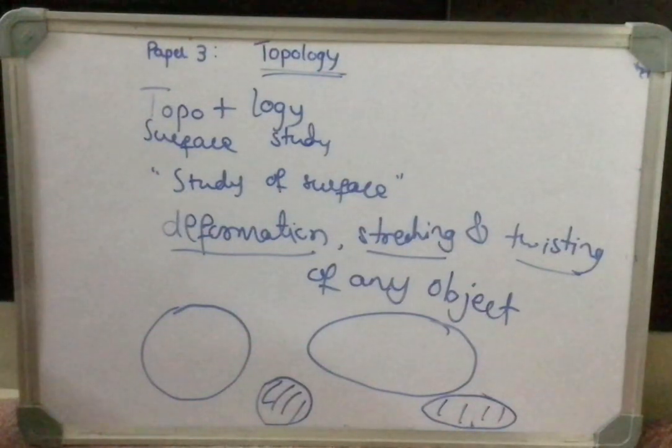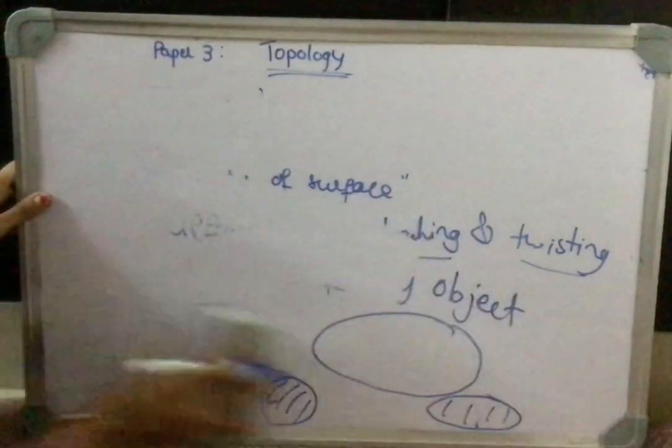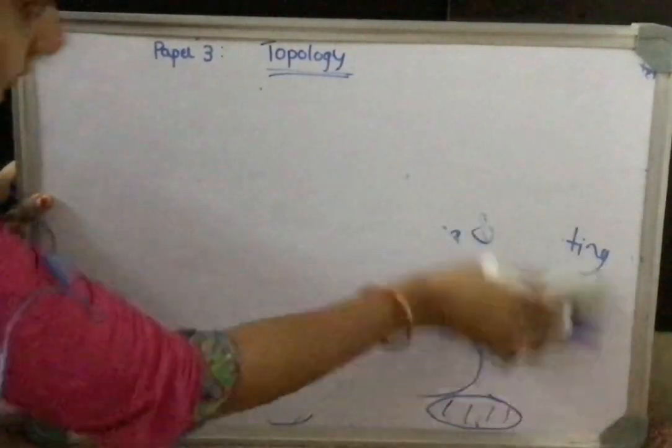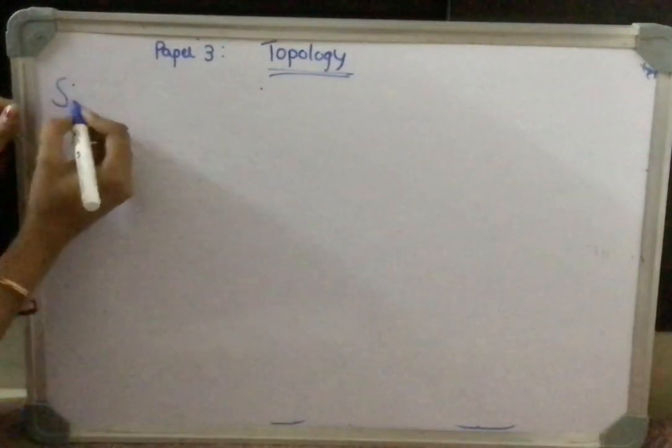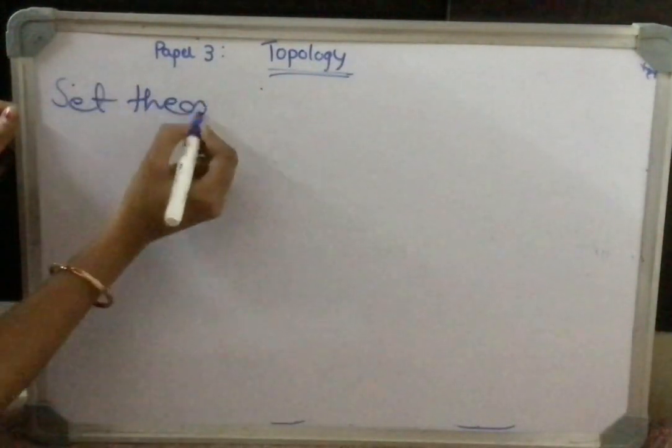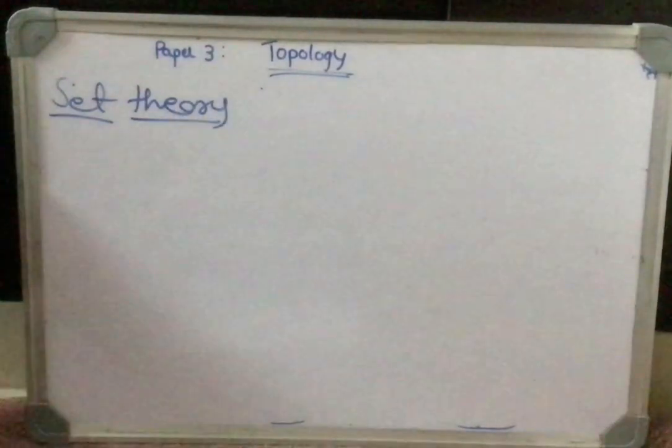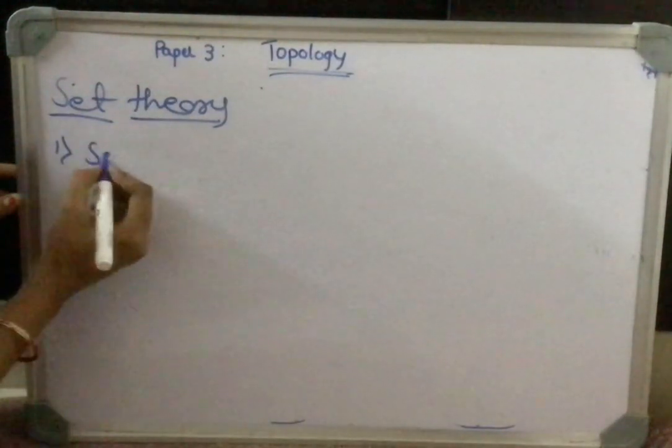But in your syllabus you have a basic introduction of topology, that is, you are going to learn about topology using set theory. For that we will just glance at the basic concepts in set theory. You have already studied set theory in the third semester. We will just revise one by one.